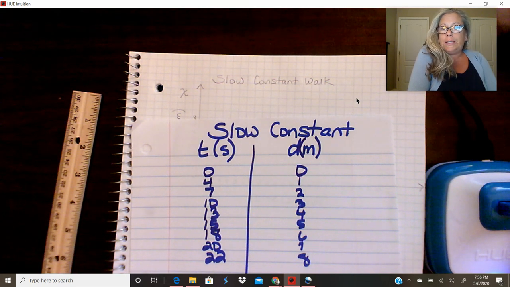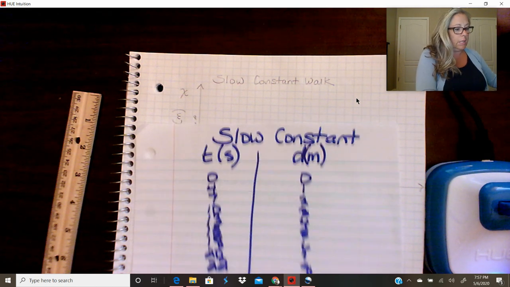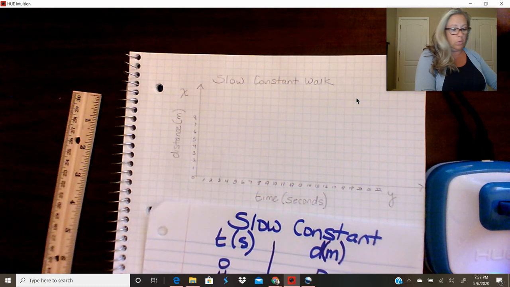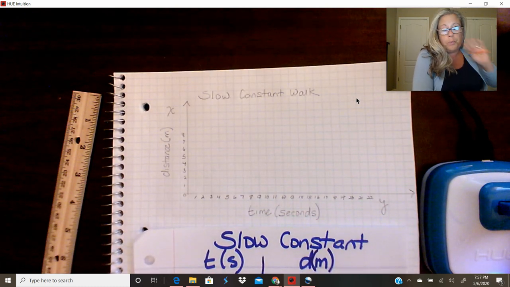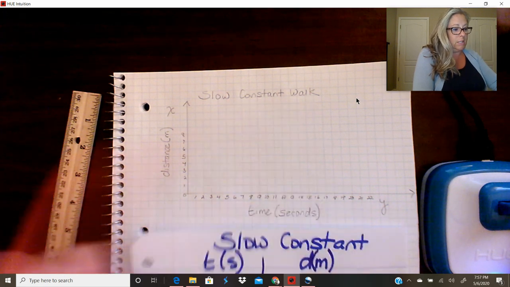So I want you to see what it looks like when you are walking really slowly and how the diagonal is different from when you're walking fast or medium speed, right? So we'll compare the three at the end of this video too. I already have the whole graph set up for us just to save time so the video is not so long. But remember that every graph has a title.